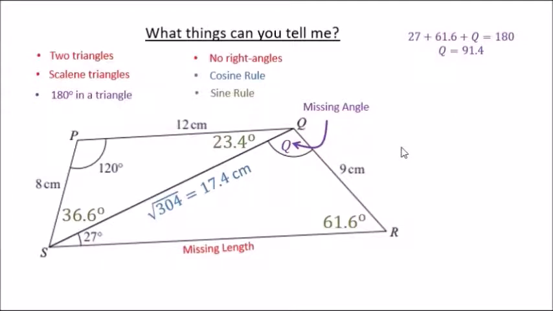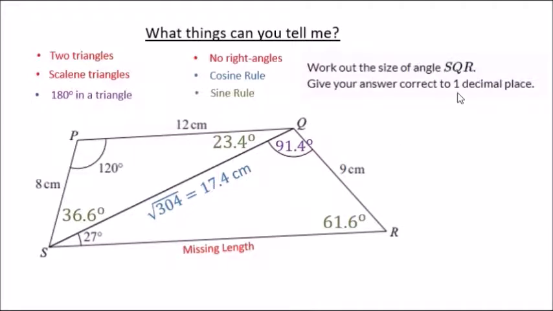We could do more things with this. We could use the area sine rule to figure out the area of either one of these triangles using this angle and these two sides, or the angle Q and these two sides. Now we have the angle Q. But if I plug the original question back in, it was to work out the size of angle SQR, giving your answer to one decimal place. And you can see as part of the process here we've done that. So I'm not going to worry about the other things that we could have done, but I want us to think about which things were useful to get us to this point. So pause and have a think about that.